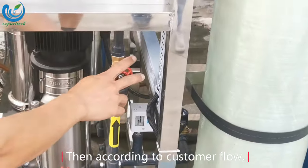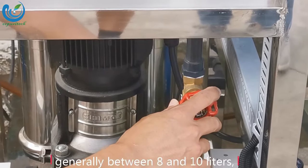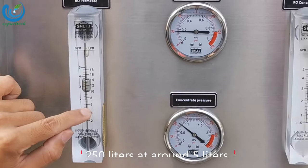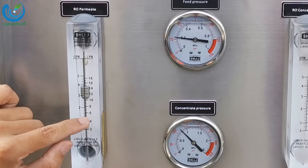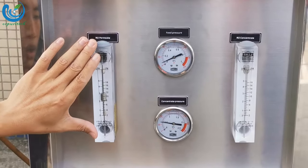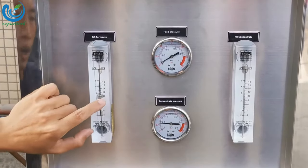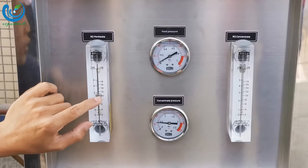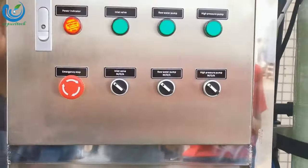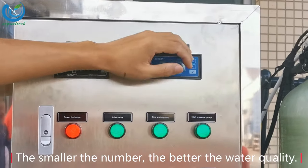Then, according to the customer's flow, for example, 500 liters is generally between 8 and 10 liters, 250 liters at around 5 liters. According to the customer's water production, please allocate the correct flow. Look at the water quality table. The smaller the number, the better the water quality.